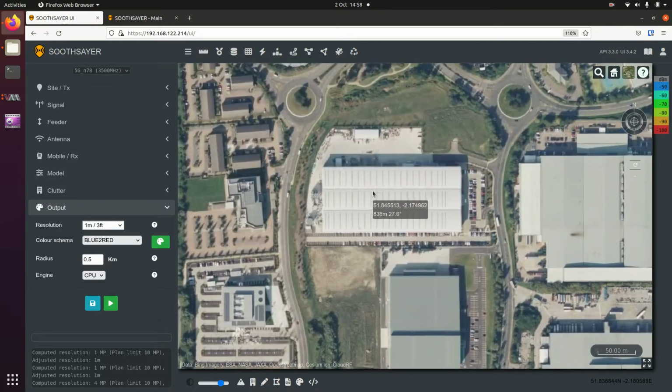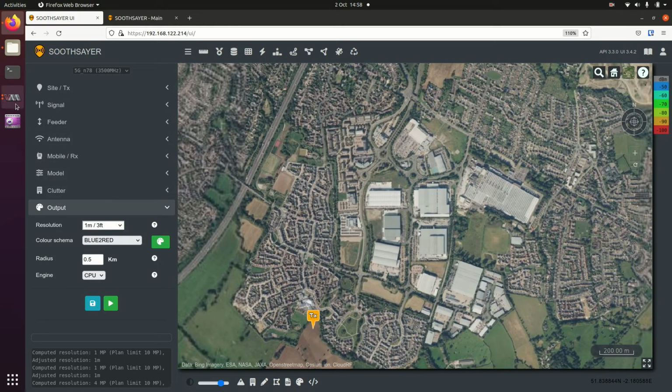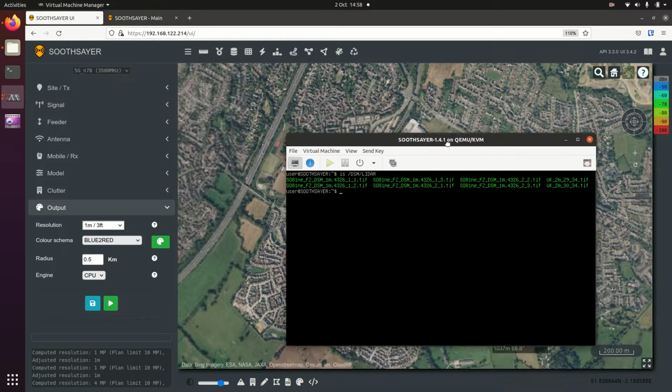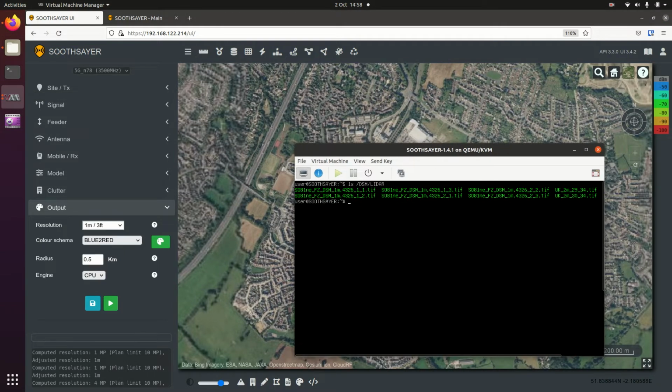Now some of the buildings in this area are very new. We've got new industrial buildings and we have a new housing estate to the south. So it's imperative that we load in some fresh LiDAR data, which we have here. So this is 1 meter LiDAR from the Environment Agency, mapped only 2 years ago, so it's relatively fresh. And we've loaded it into our server as GeoTIFF files.